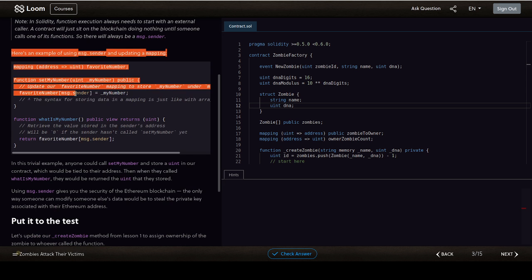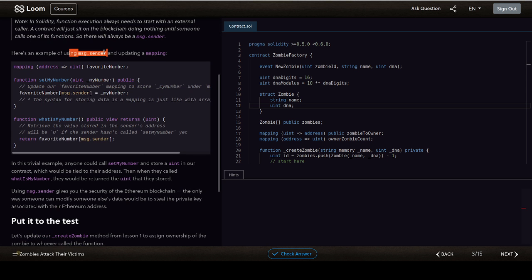Here's an example of using message.sender and updating a mapping. So it has a map of favoriteNumber with a key-value pair of address and uint. So it has a key of an address, and then it's looking for a uint, which is a favorite number.